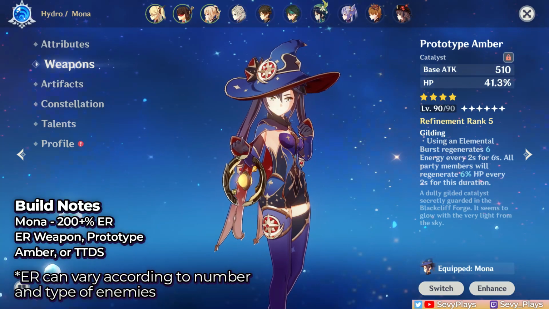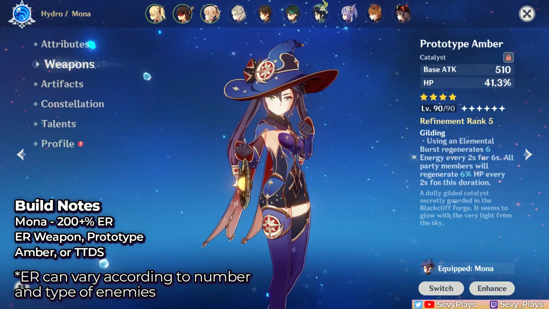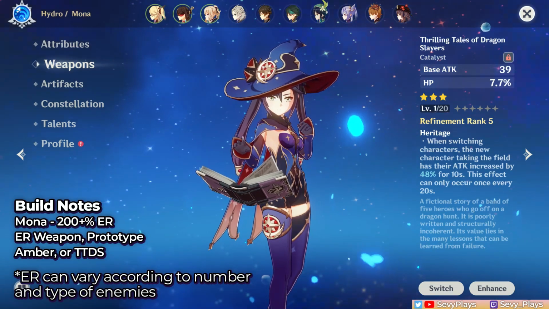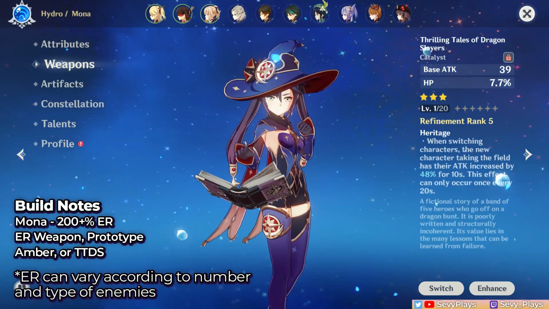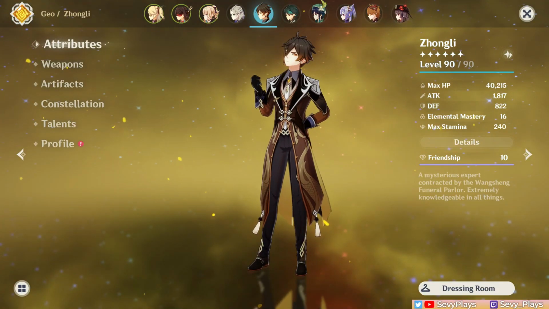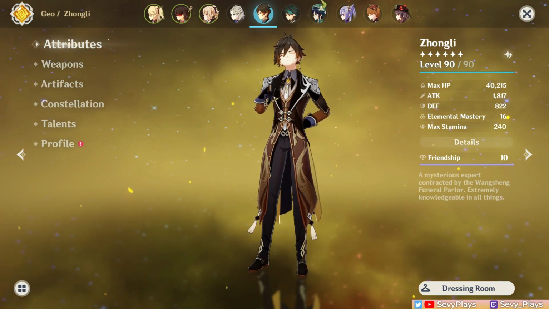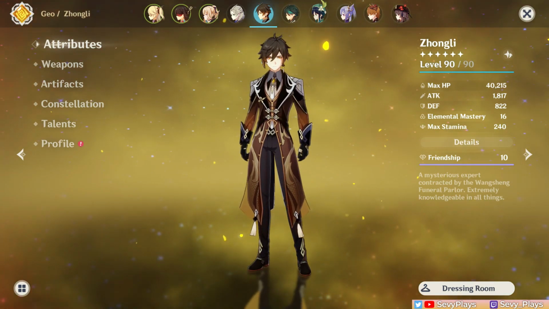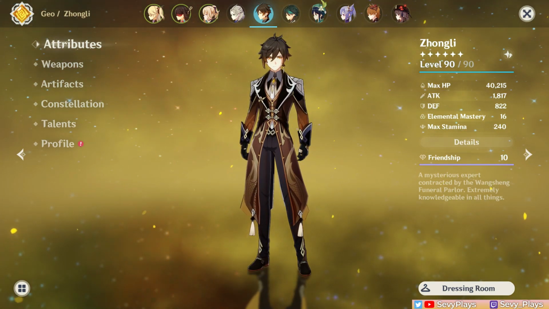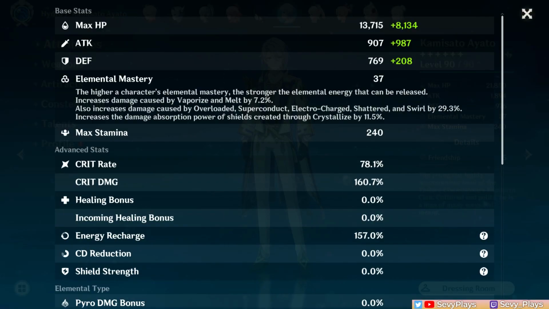If you want, you can give her Prototype Amber for the energy refund, and so you have a healer on the team. But if you're not too concerned about that extra energy and healing, you can give Mona Thrilling Tales to buff Ayato. Zhongli doesn't have particular energy requirements because using his burst here is optional. He's really just here for the shield, resistance shreds, and geo-resonance. It is helpful if you get his burst up though, as it offers additional crowd control. Ayato in this team will want at least 150% ER.